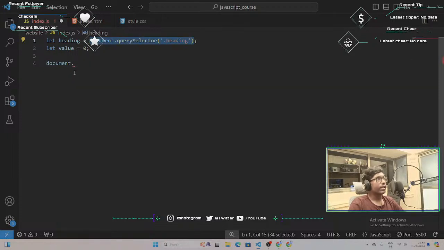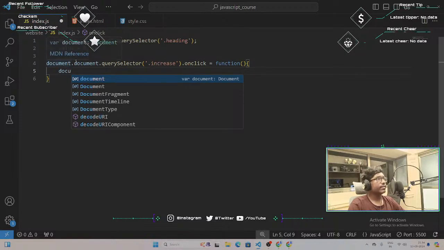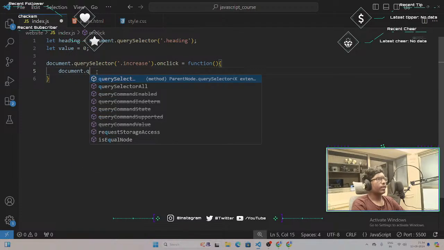So increase, on when we click this increase button. Why is this capital? On click, and assign a function here. What I need you to do is, let's just remove that. We just need one document there.